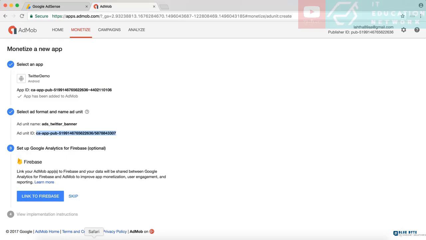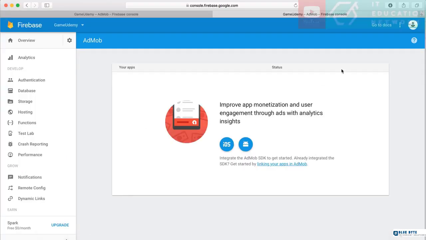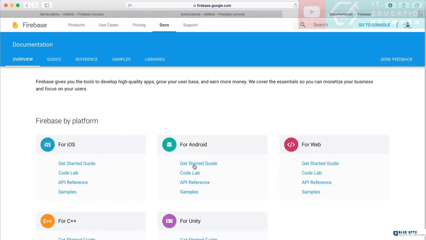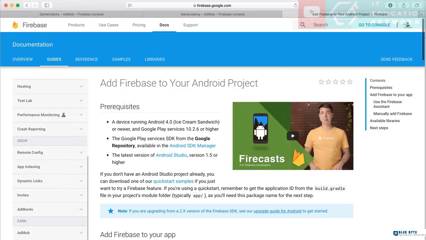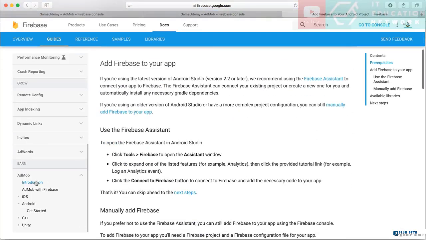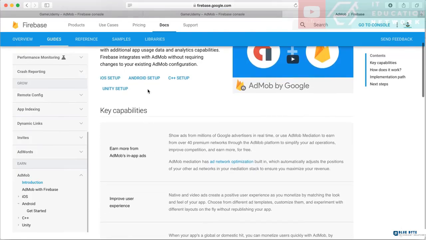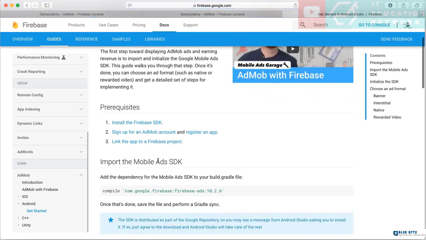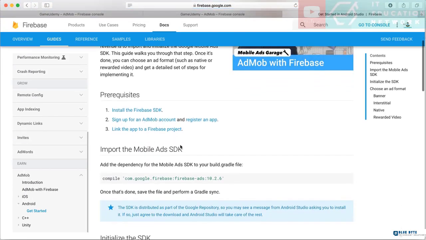If you go to the Firebase website here, you click on the documentation, and you see Firebase developer documentation. You just go to Android, get started. Where is it? Get started, and make sure. Hopefully, this one I want to show full screen. AdMob, go. If you see the AdMob introduction, it talks about AdMob and how to create it, the Android part, how to do the setup, install the SDK, whatever.